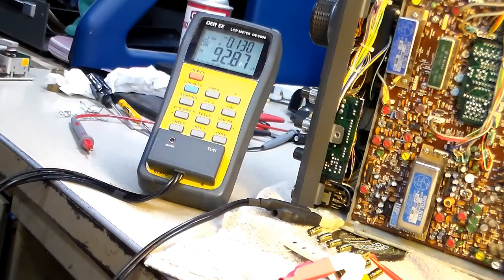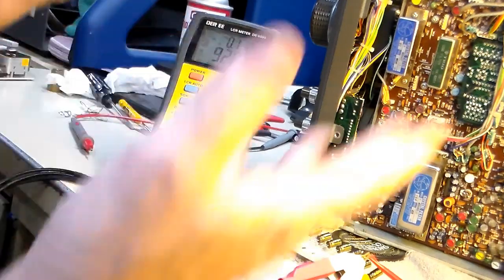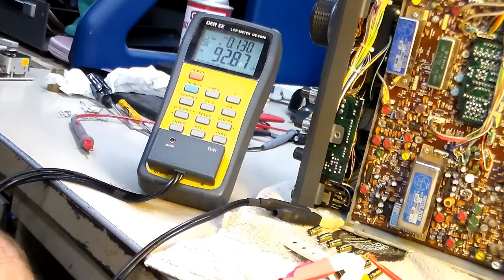And I just want to check and make sure that that write-up that I had did say 100, not 200. Maybe I just imagined it, but I'll double check that. Obviously I'm going to pull this board back off again, and that's one of the reasons why you don't put the covers back on.